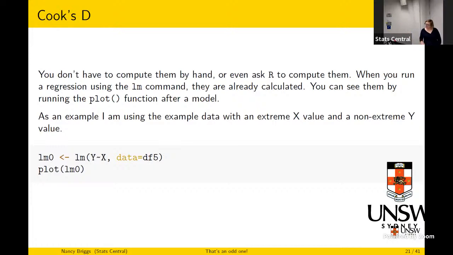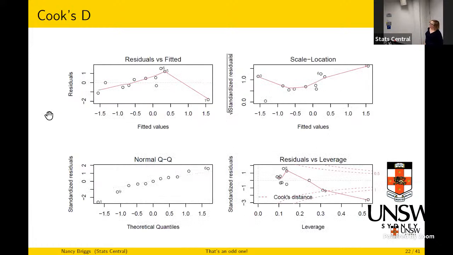It will give you a plot, and in fact it is one of the default plots you get from the plot function after you run a linear model. This is what it looks like. These plots are useful for examining whether the assumptions of a linear regression are met. In the QQ plot, we want to see evidence of normality, and we don't want data points varying off the line. We can also get some idea about the homogeneity of variance assumption.